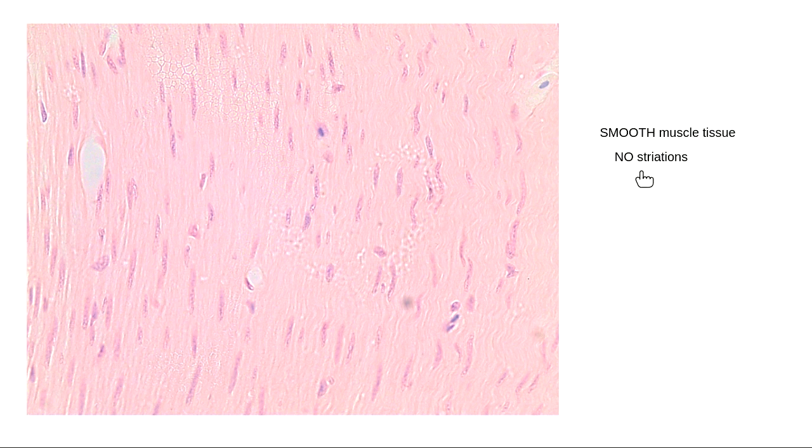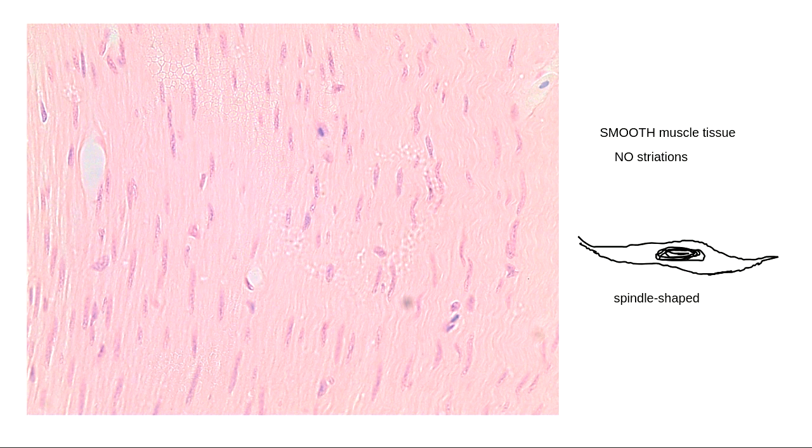The second way that we'll identify it is see how these nuclei are kind of squished looking. They're kind of long and skinny, and they're kind of sometimes wavy. If we were able to look up super close, which I don't think I have any pictures in our slide of it because we can't go this close with our microscopes. If we could look all the way up close at smooth muscle cells, the shape of those cells are going to look like this. They're going to be what we call spindle-shaped.